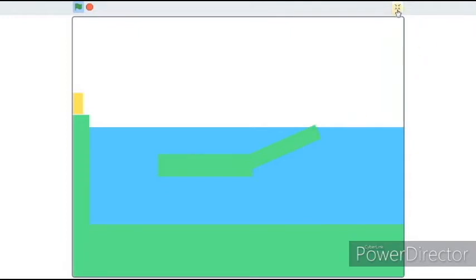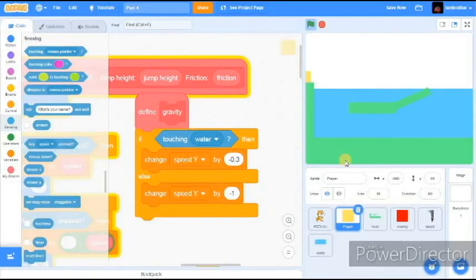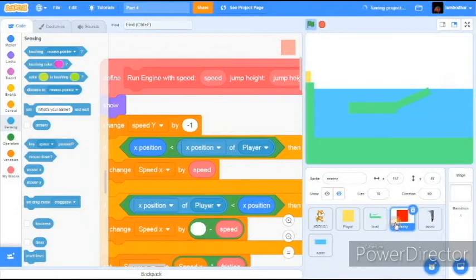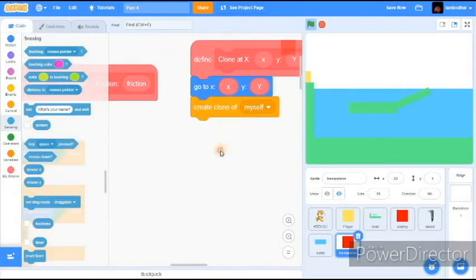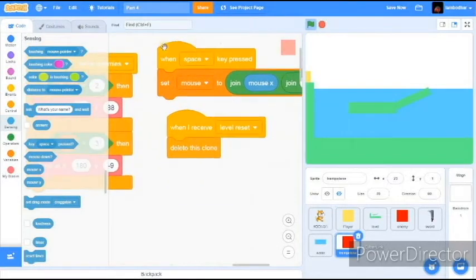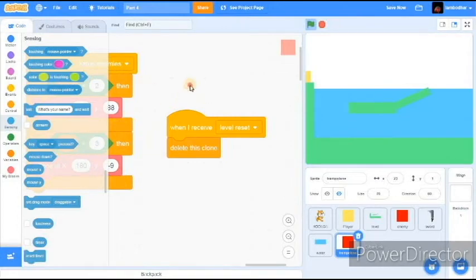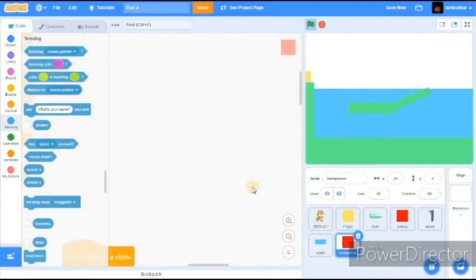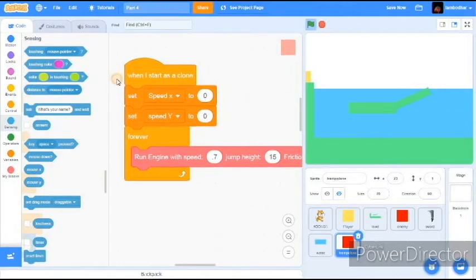So for this, to make things easier, go to the enemy sprite and then duplicate it. So I'll name it as trampoline, and then we need all this, but you can remove this off, and then you can also remove this off.